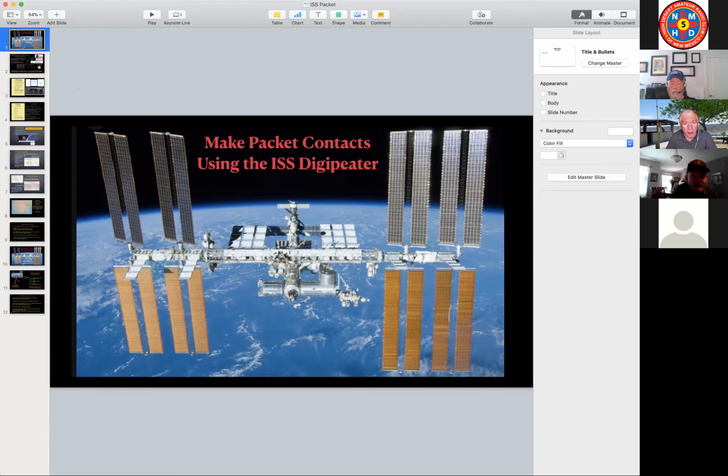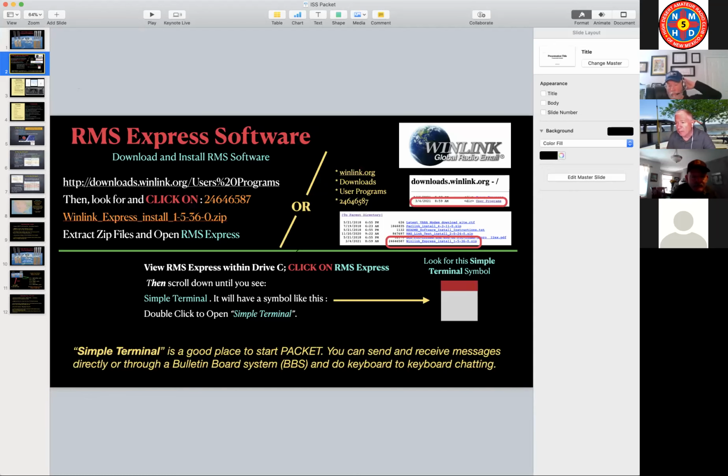Here's the software. David, can you see that clearly? Yes, I can. Okay. It's called RMS Express. You can follow the specifics on the left-hand side as you look at the screen, or on the right-hand side. It might be more clear. Essentially, it's winlink.org.